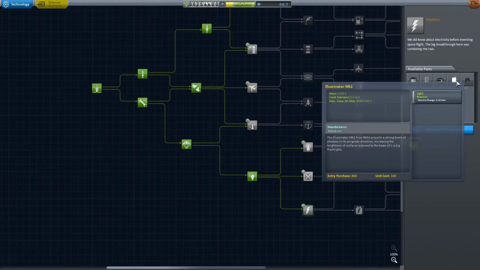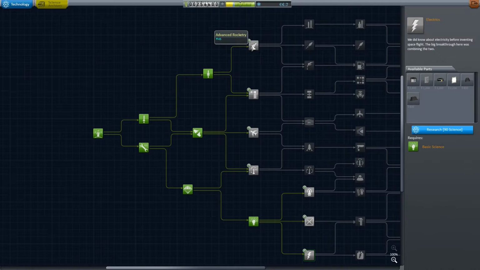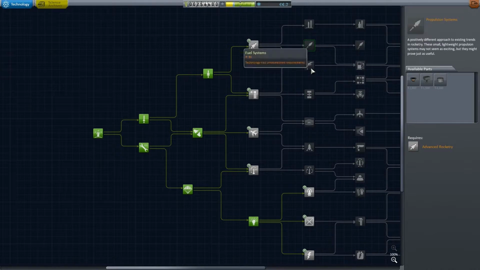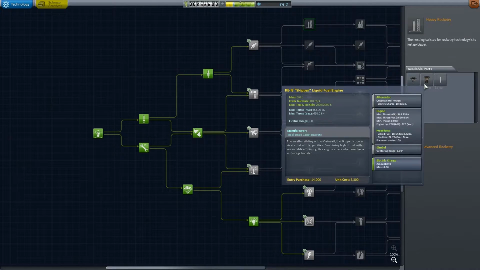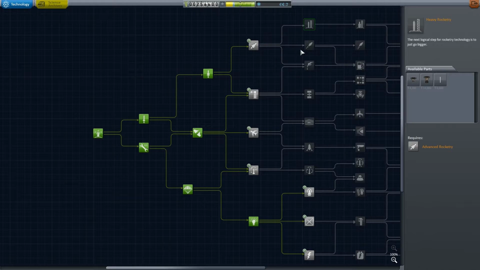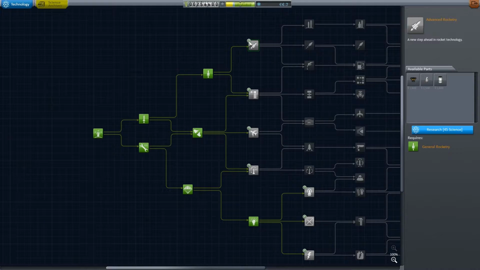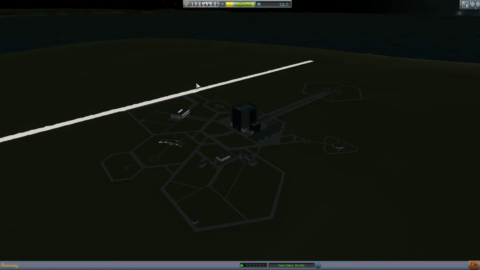Okay, and then... Battery packs, illuminators, oh, okay, well I think we probably want to go with advanced rocketry, which will then lead us to propulsion, fuel, and heavy rocketry, which we could probably use, because I think we want these Poodle engines, or I guess this is a Terrier engine, because this is better in space, I think. I don't know. Alright, let's research, for 45 science. And now we have 21 left over, so it's going to be a while before we can research anything else.